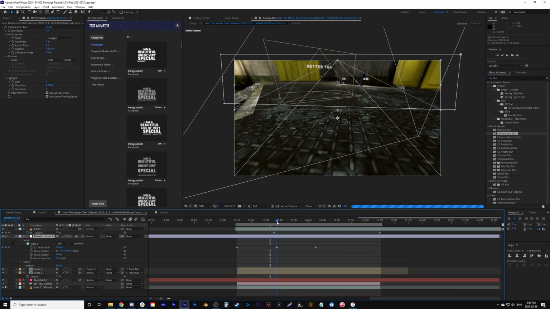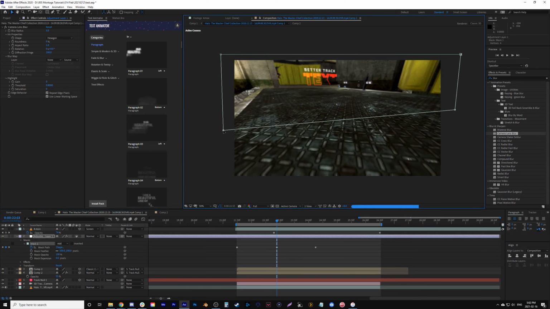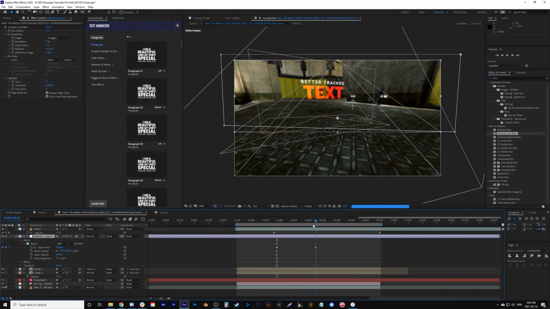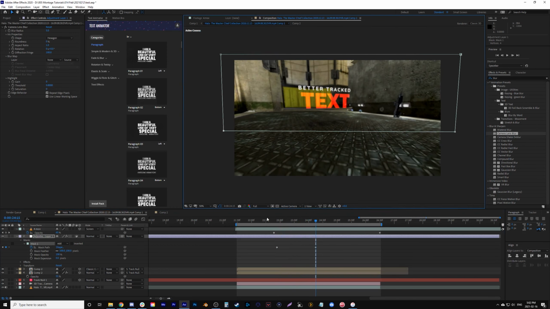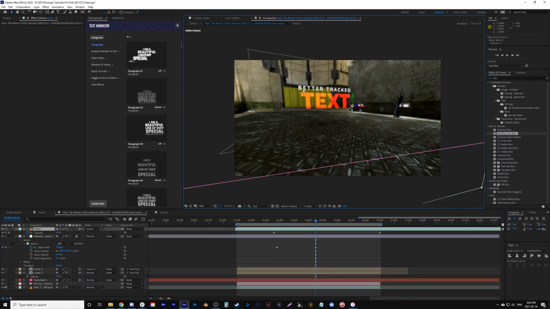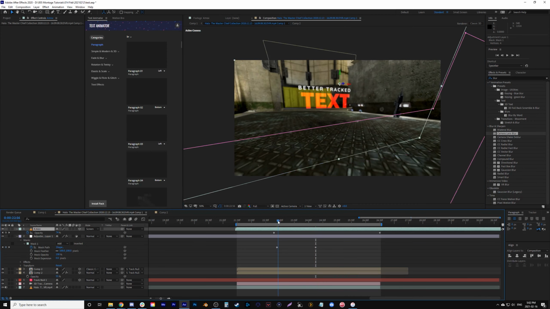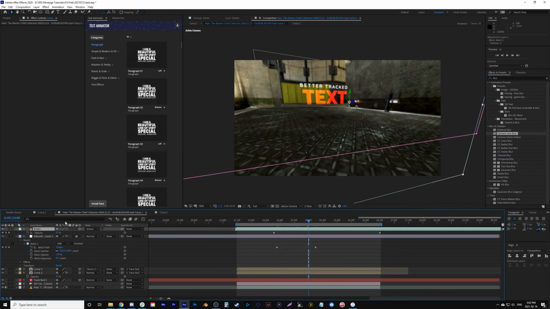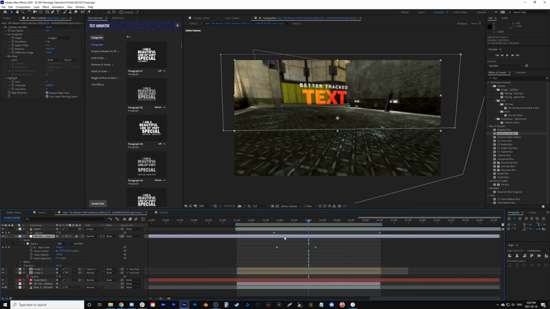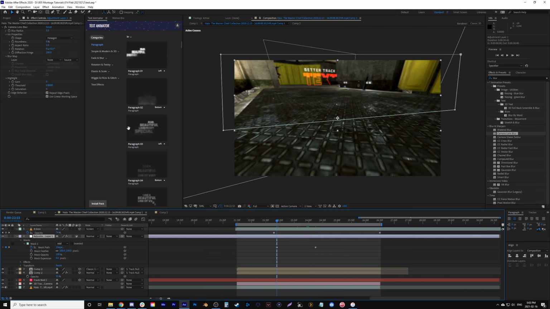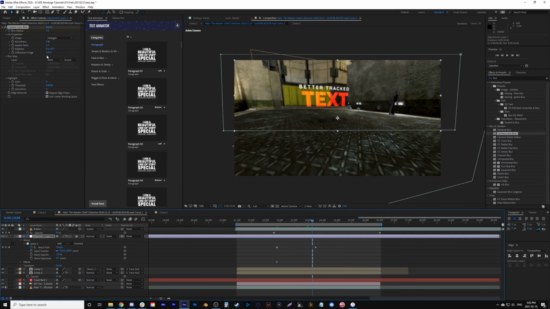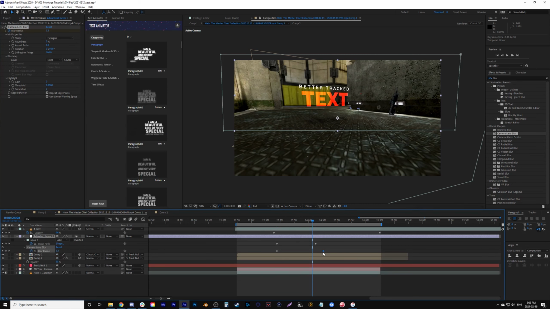Oh, I gotta play with the mask a bit more. I want this to be down like this. You see how that actually looks like it's in the shot because now the blur, by blur I mean camera focus, is actually matching it. So let's have it go from here to here where the camera focus is going to go from a 5 to a 0. Hit U to bring up your keyframes, and let's just slide it a little further.